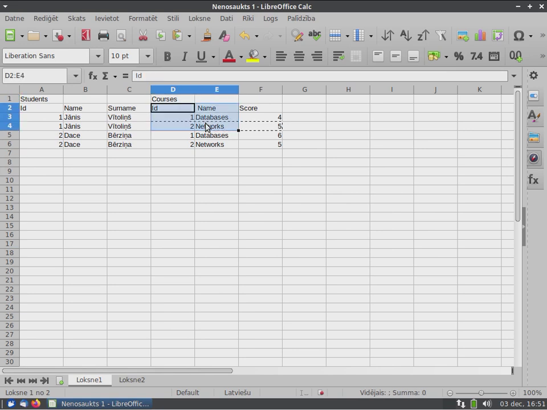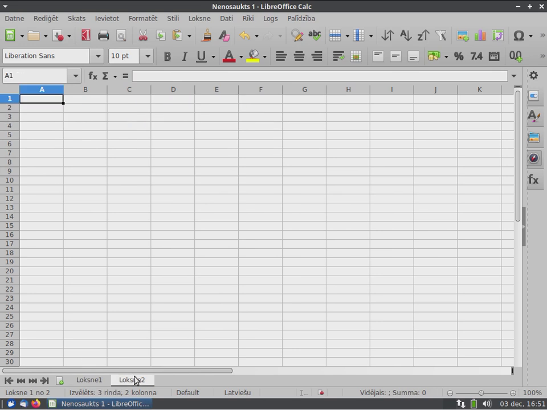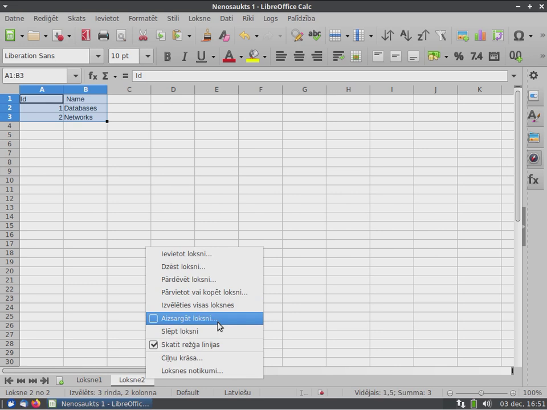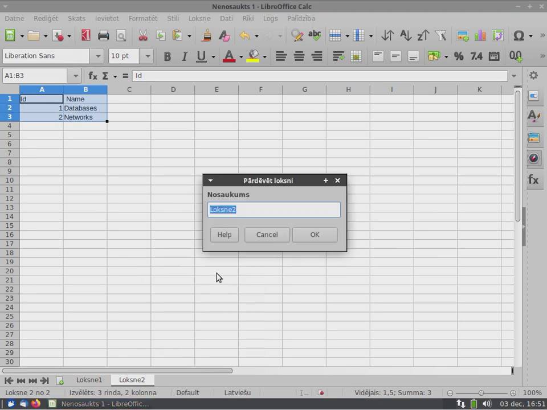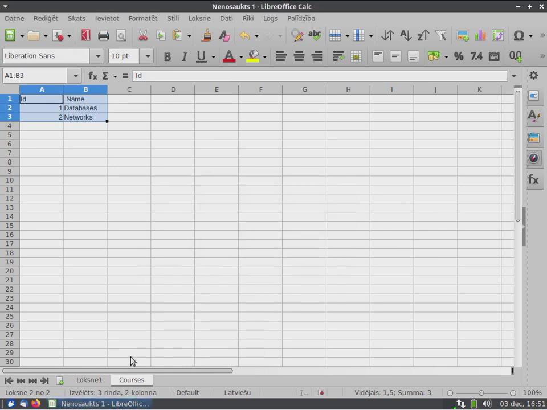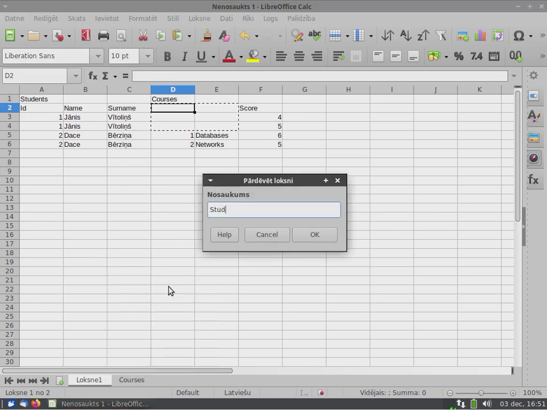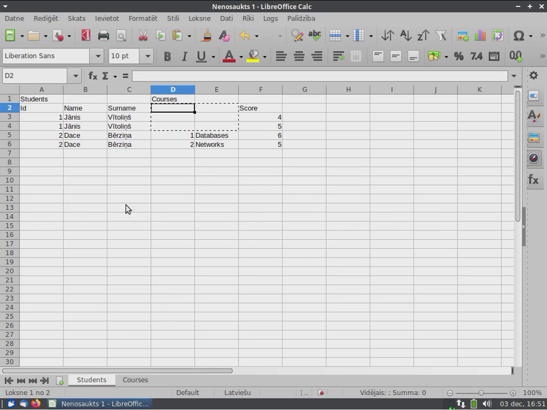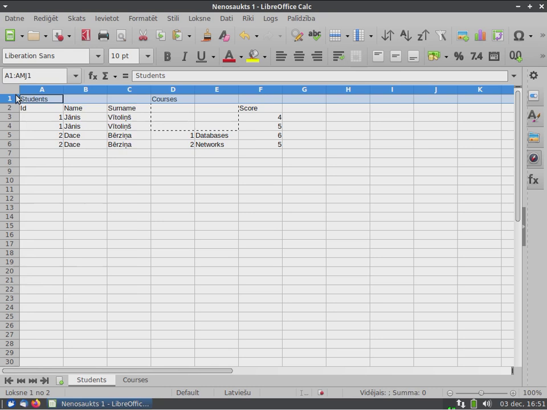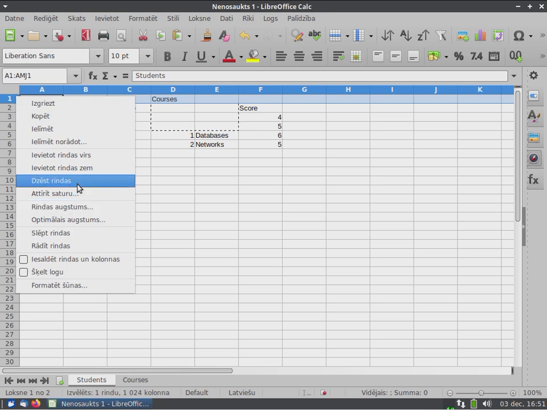For example, here we have a spreadsheet called courses. Here we have a spreadsheet called students. Then this is not needed.